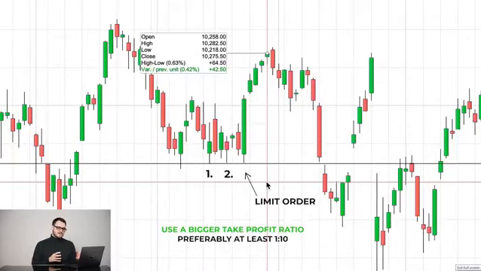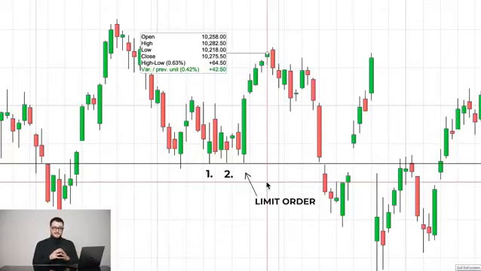And sometimes these bounce structures allow you to take, and these are pretty much the only ones that allow you to take, a ridiculous profit to loss ratio, sometimes 1-to-15, 1-to-20, which is not possible 99% of the time with the false break. The true break is quite difficult as well. So only the bounce structure would allow you to have 1-to-15 or 1-to-20.